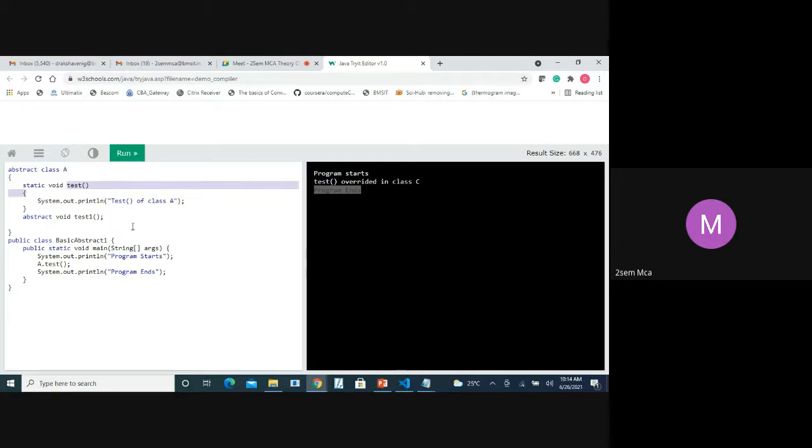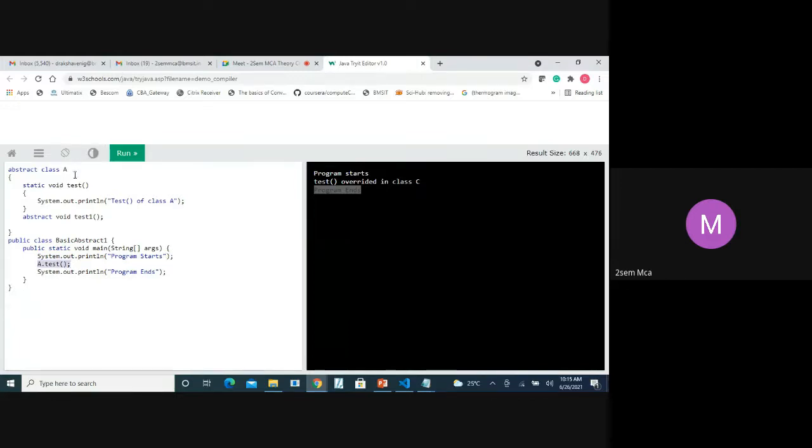So we have test of class A and test1. Then public class BasicAbstract1, then public static void main, then String. This is the program we have done. Then the program is started. And here we have created an object for A.test.